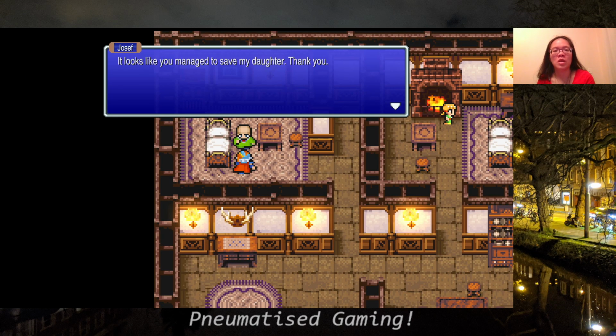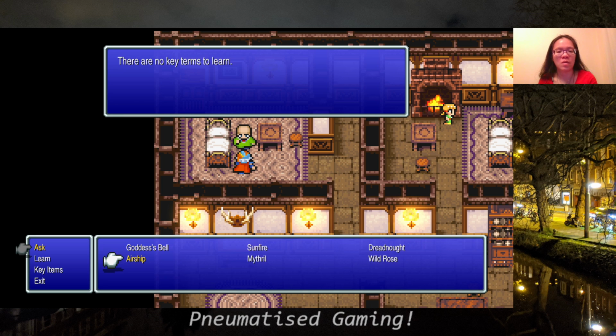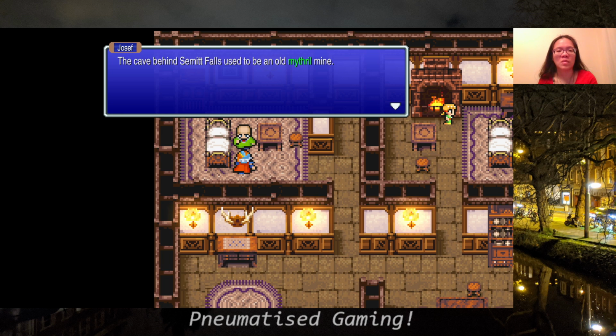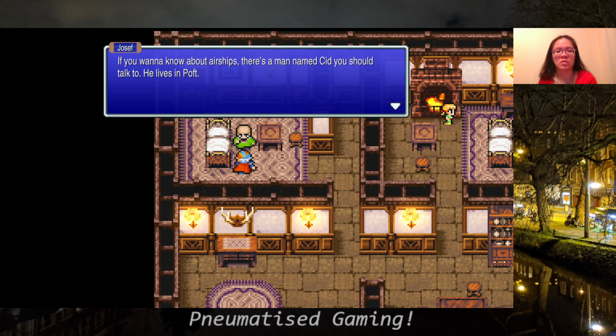Alright. It looks like you managed to save my daughter, thank you. We read this last time. That cowardly. Forgive me. If there's anything I can do to help, all you gotta do is ask. So he's not gonna say anything to these things. We did this last time, I think. Nothing to learn. Okay. So, we knew about that. I think we asked him this before.